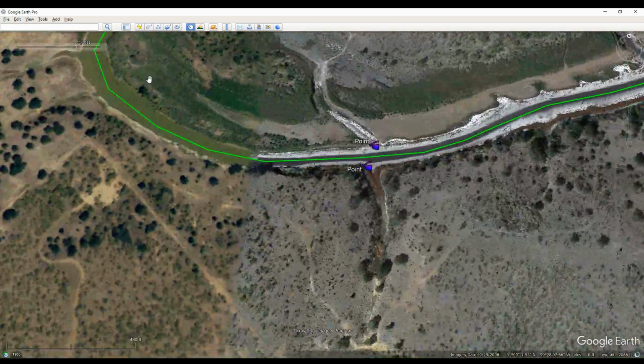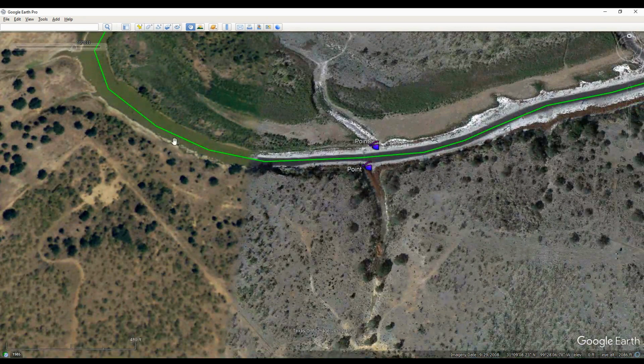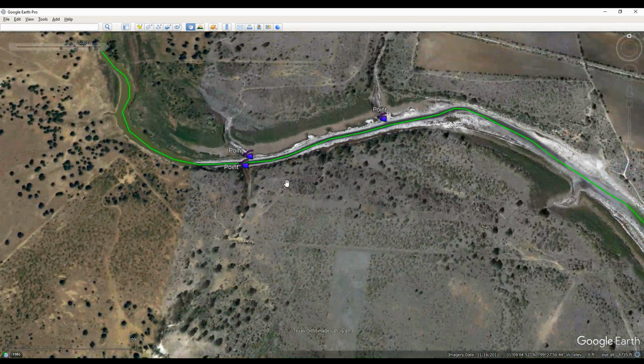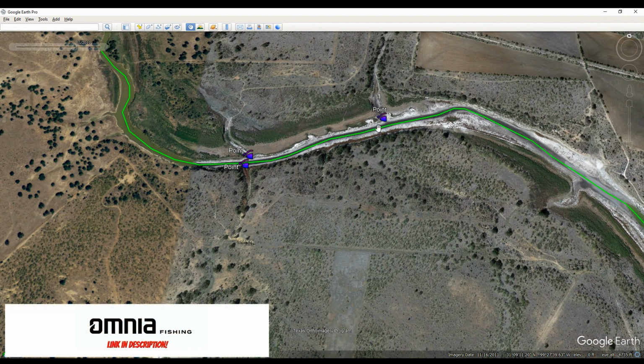So as we get up here, obviously we've got a pretty good little creek channel or river channel that comes here. When you're fishing these river channels, one of the really good places to find fish are always anywhere where you see those little breakouts, right? What I mean is where the little channels go off to the side, it creates these points. And these points can be very, very productive. So if you're fishing this area up in here, make sure you're spending some time fishing around the edges of these points.